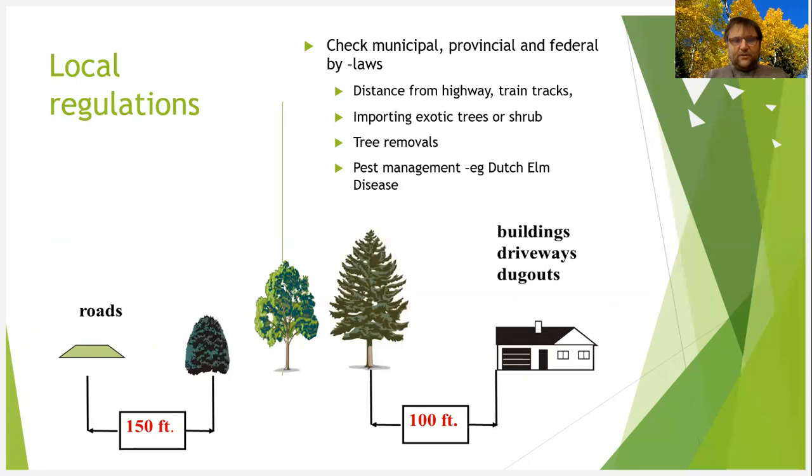As I mentioned, there are some local regulations on how far to plant from secondary roads, and I think it's 300 feet from a major highway. So if you're along Highway 3, you have to plant the trees 300 feet away from the major highway. But also within your own yard, if you have buildings and structures, plant at least 100 feet away from them, because those trees can grow, they can fall down, and they can damage some of the infrastructure. You don't want to plant the trees too close to your home because you're going to have a pile of problems.